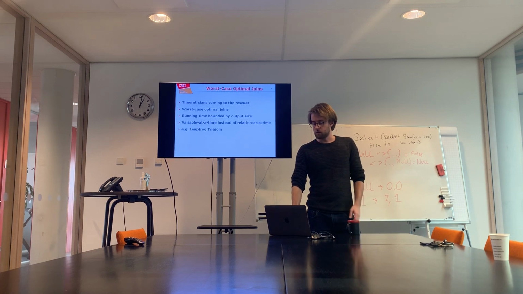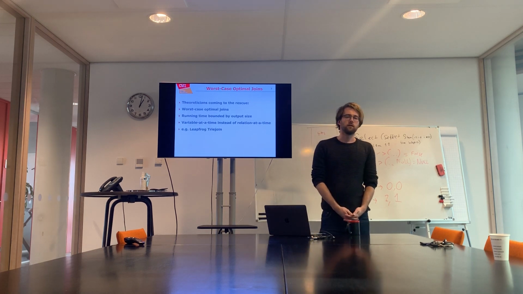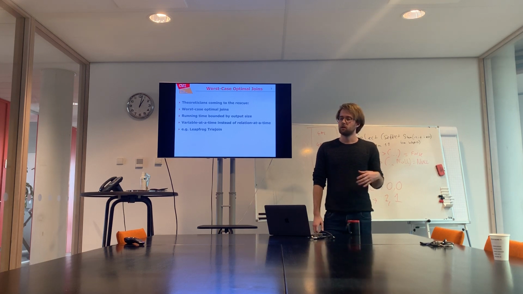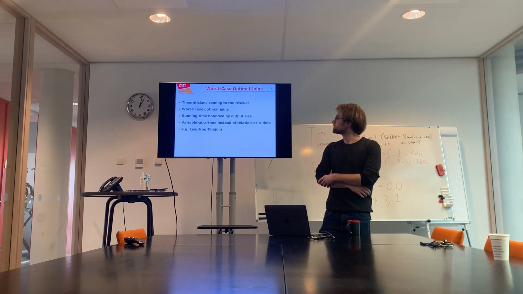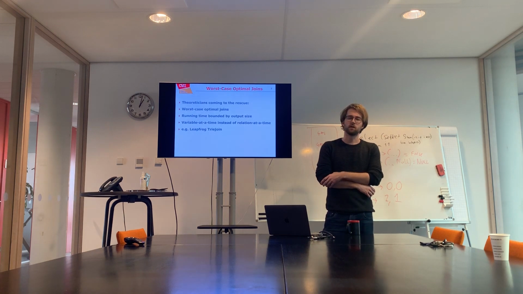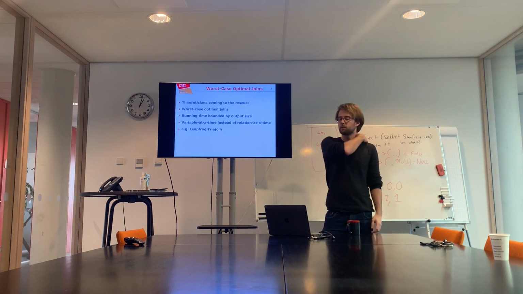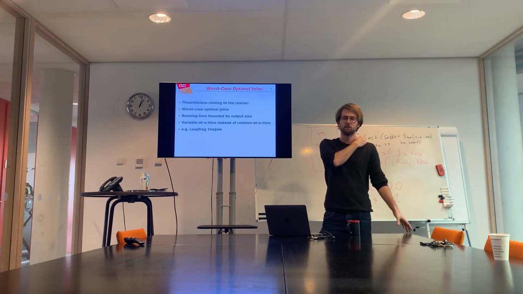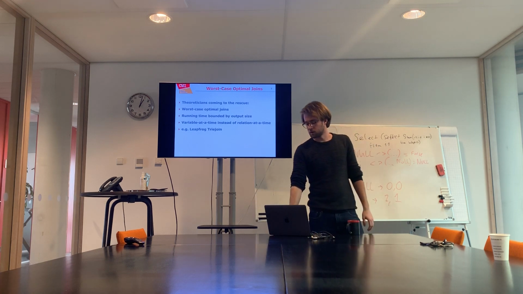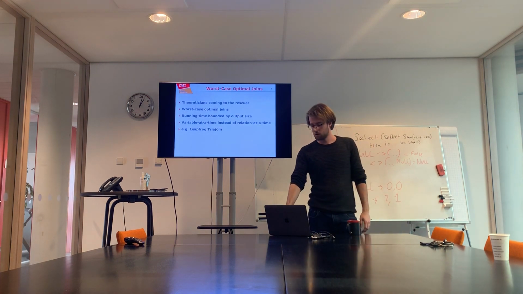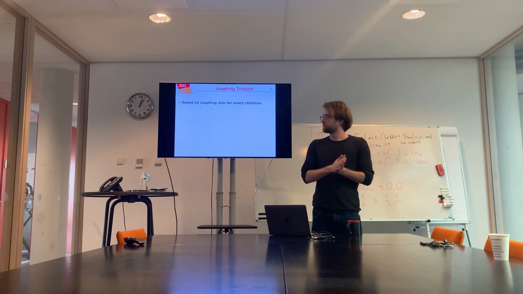And one of these worst-case optimal joins is called the leapfrog triejoin. I'm not going to go into the mathematical stuff behind the worst-case optimal joins and the complexity guarantees, because to be honest I don't even understand all of it either. I'll just walk through an example computation of leapfrog triejoin, and hopefully that'll give some sense of what a worst-case optimal join looks like and why it works.